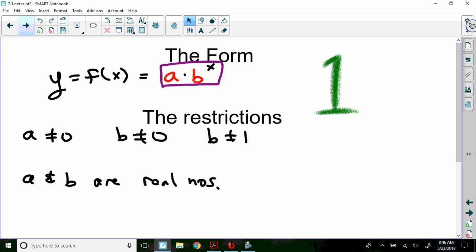The b value is the number whose power is a variable. Okay, it's not always necessarily going to be x, but the b value ends up being a number whose power is a variable. The number 1 is real important because if the b value is bigger than 1, we have exponential growth. If the b value is between 1 and 0, we have exponential decay. The restrictions, you can check all that out on your own time.